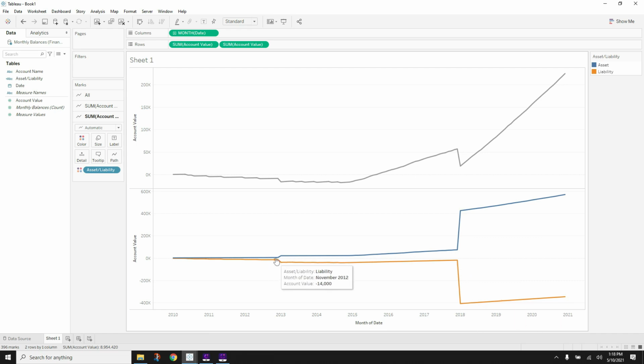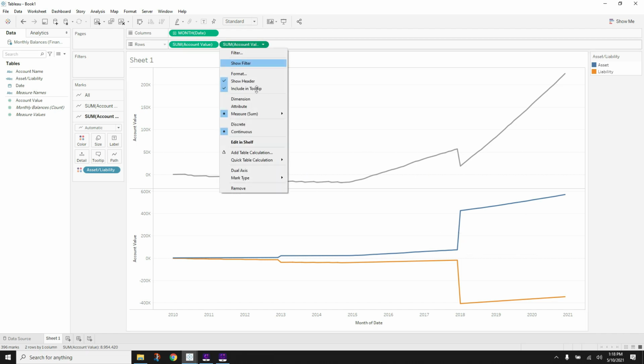And a couple key things to notice. This obviously right here is when this hypothetical person has bought a house. The house value went up in the assets category, and the mortgage value went down in the liabilities category. Obviously, if I remember right, I created this where this person, I think, bought a car right here. So this is a small jump and a small decline. But it all sums out to this.